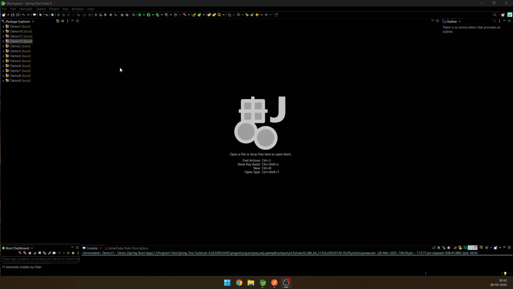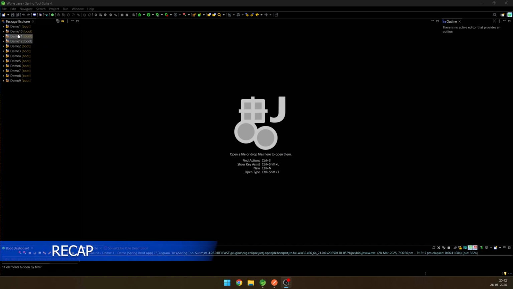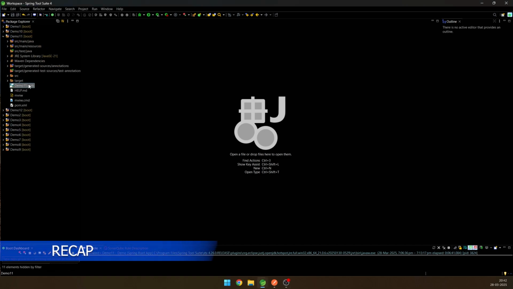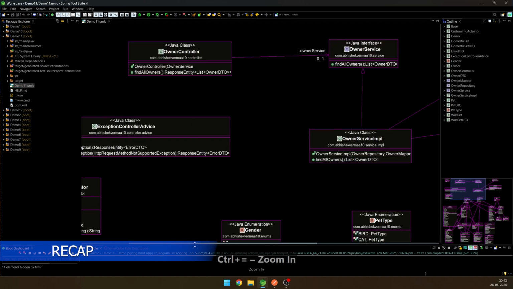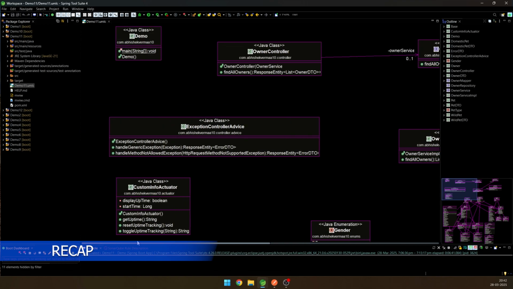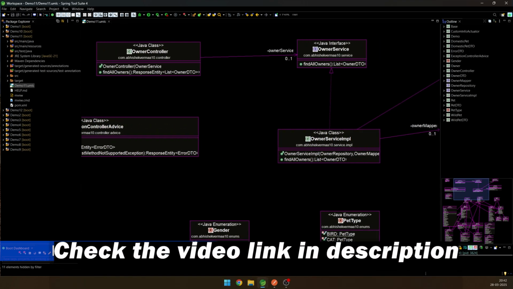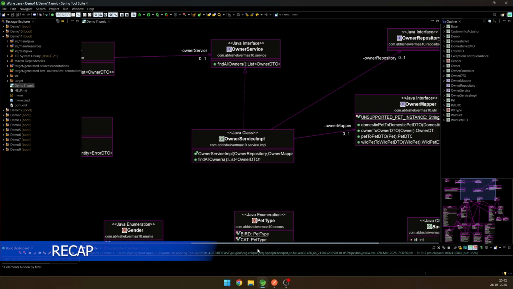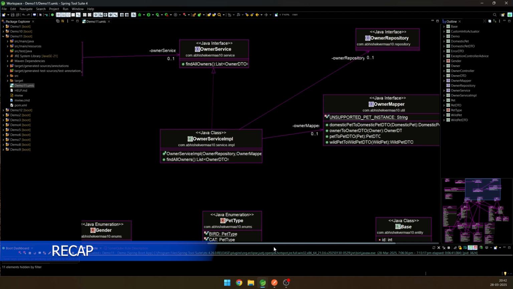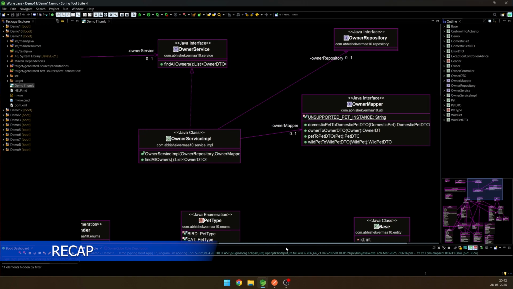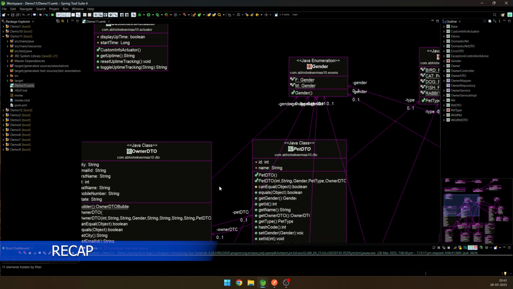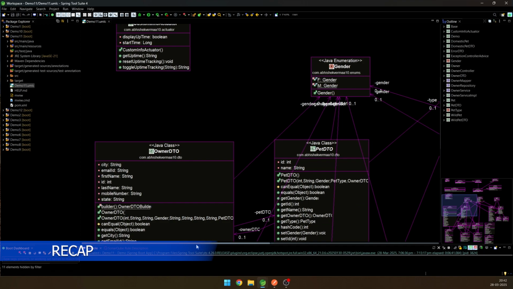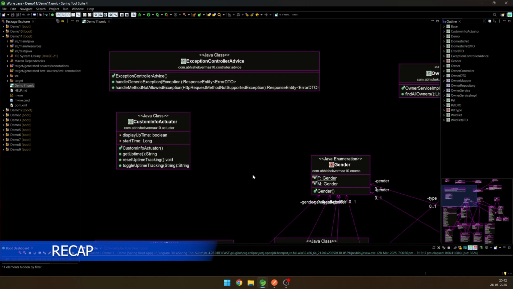So now we are in the IDE, and before we start with our today's demo, first of all, let's do a quick recap. For this, I will go here in demo 11, then I will be going to this UML diagram, and here let me just increase the size a bit. So first of all, we are having a demo class as always, then we are having the controller class. From there, we were moving on to the service layer. We were having service IMPL, then we were moving on to the repository layer. Beside this, with the help of mapstruct, we were having the mapper interface and the exception controller advice. Then we were also having the entity classes and DTO classes as always. This much part is by now common to you.